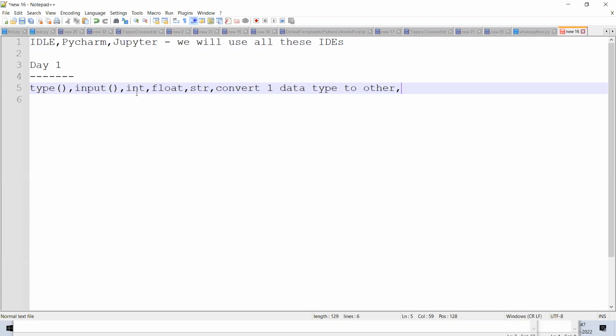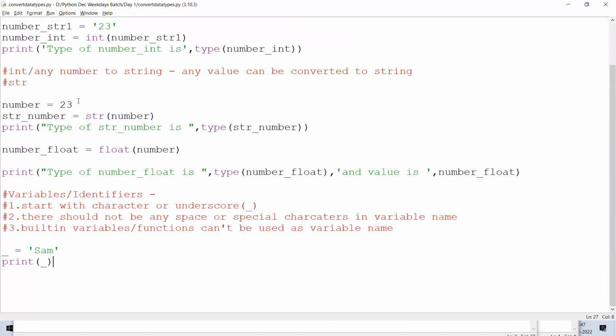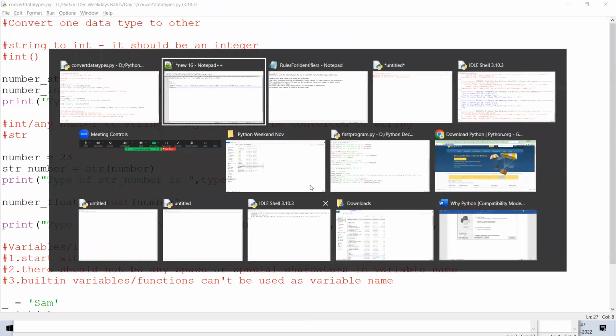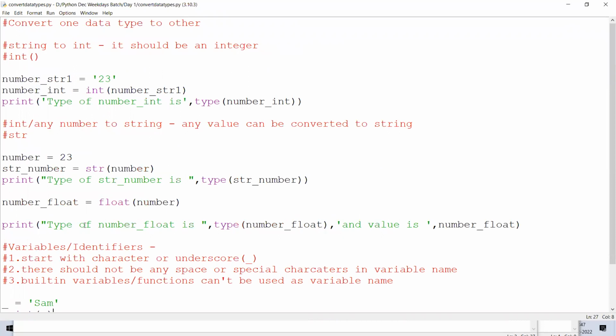We saw the rules for identifiers. We saw some basics of the print function. I hope, guys, we haven't missed anything else. Fine. So coming back to our program here, we covered these rules for identifiers.